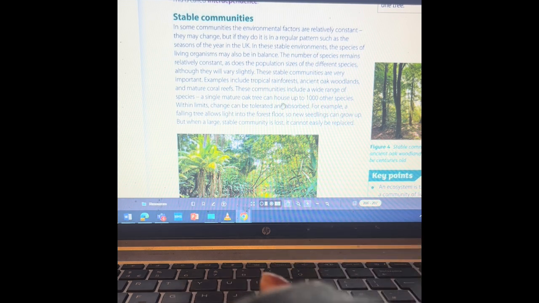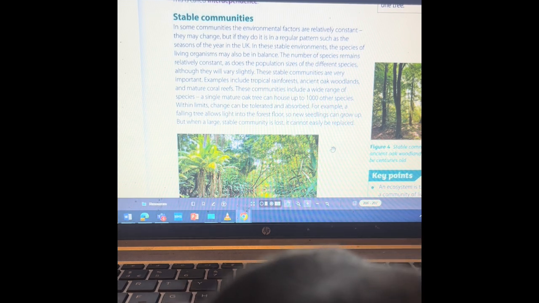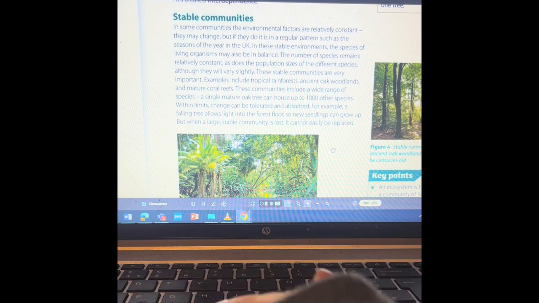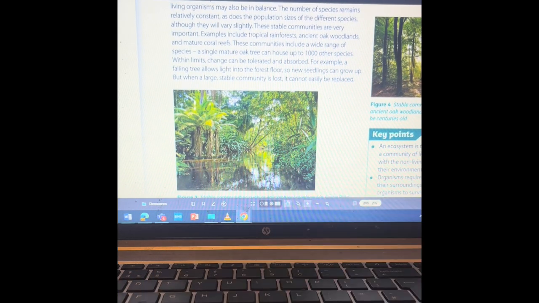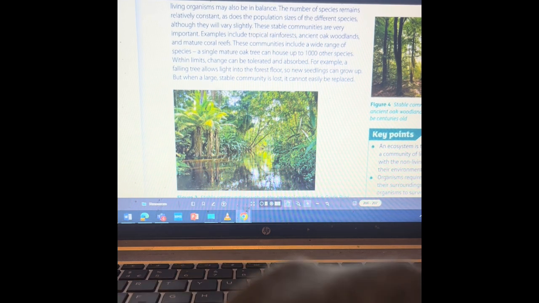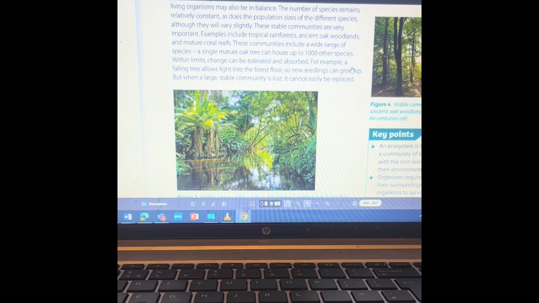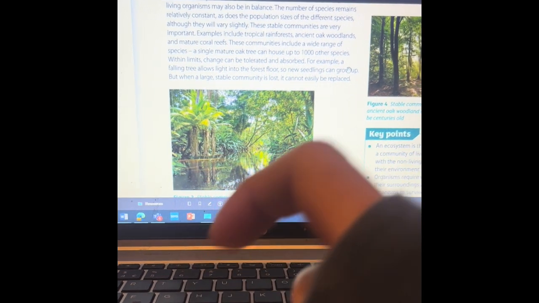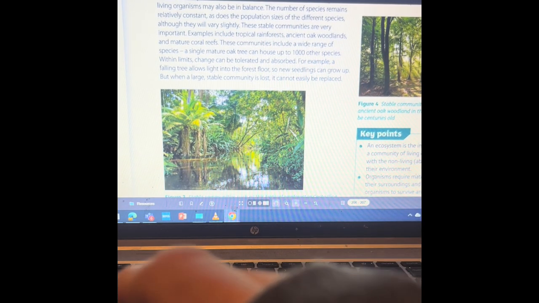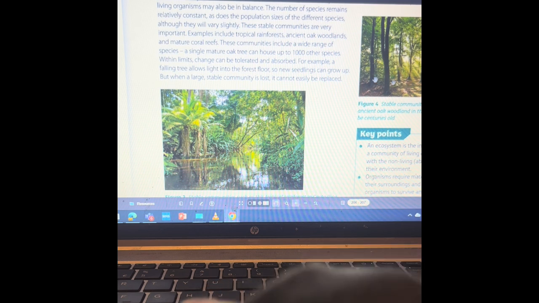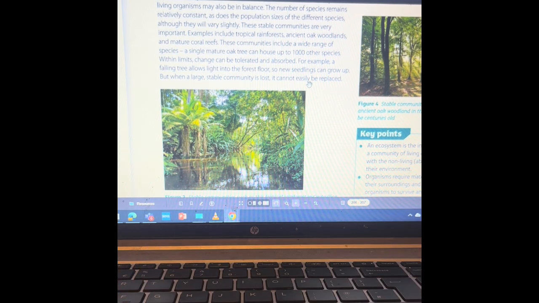So a stable community is something that has taken absolutely years to establish. So we're not talking about, you know, outside, if you look in your garden, you've got grass. It's things like rainforests. It's any woodlands. So we might have, you can see there, an oak woodland. So you could have a pine forest. We often refer to them as like the name of one species, but actually there will be tons of different things in there as well. So we've got many different species growing. They're well established. You've got nothing new.